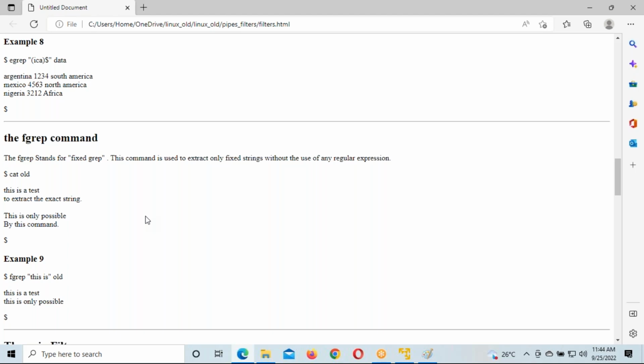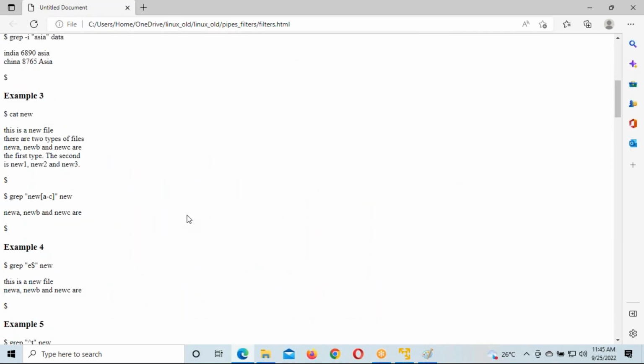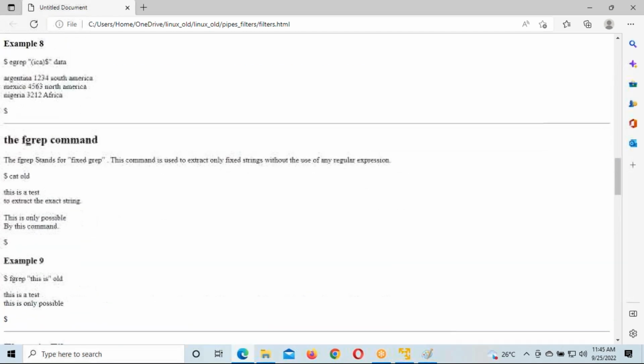You want to consider that as a fixed pattern, absolutely as it is, ditto. If you want to search for something like that, you can go for fgrep. There are three greps: grep, egrep, fgrep.